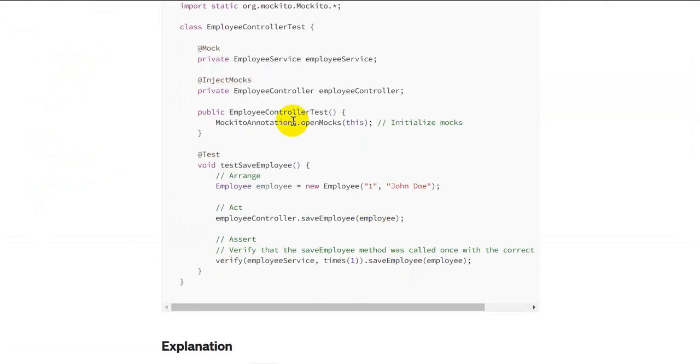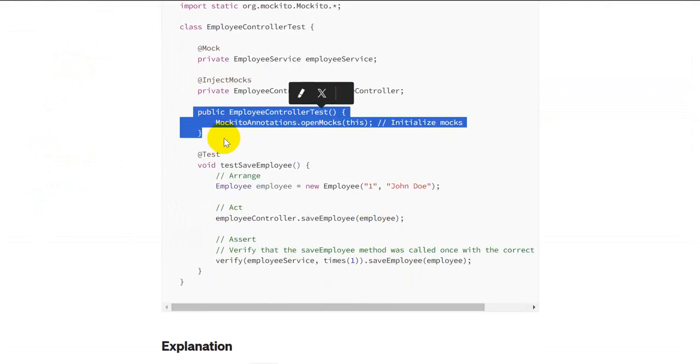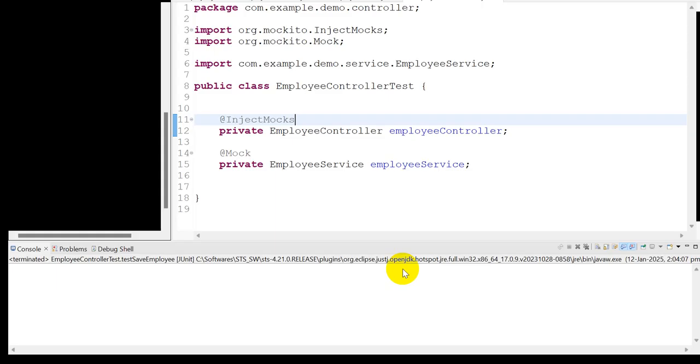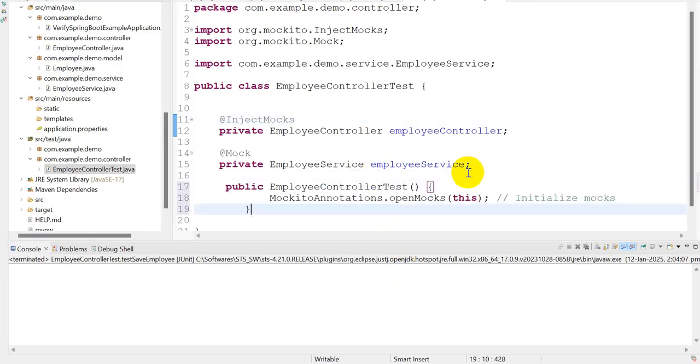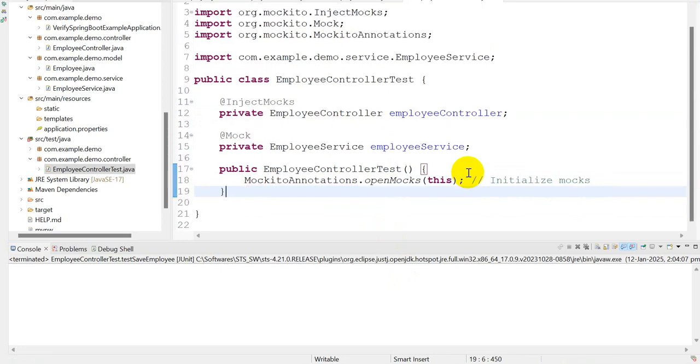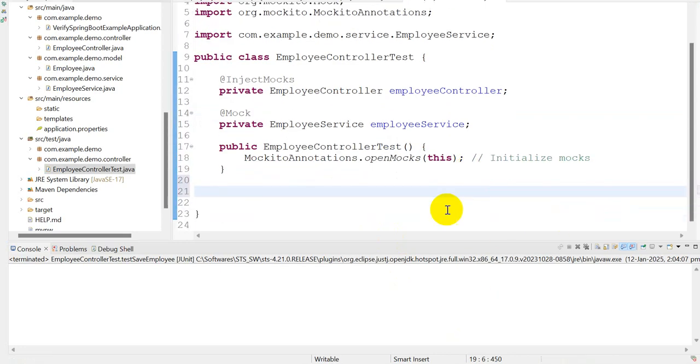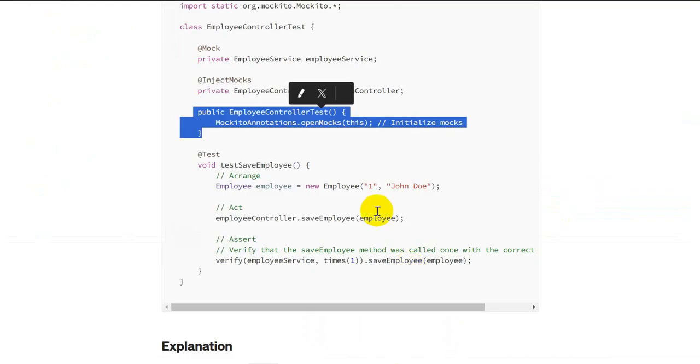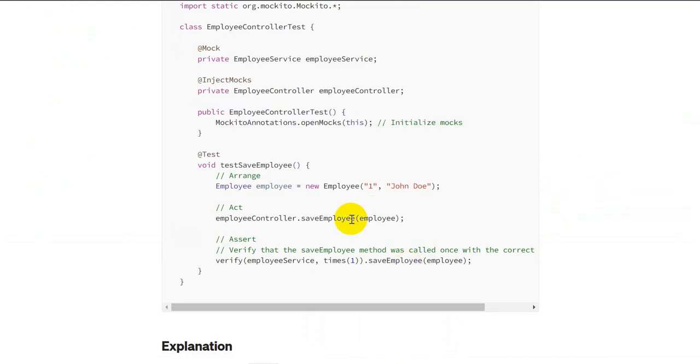Now to initialize this mock, we'll use MockitoAnnotations.openMocks. Next is an important method that we need to understand.